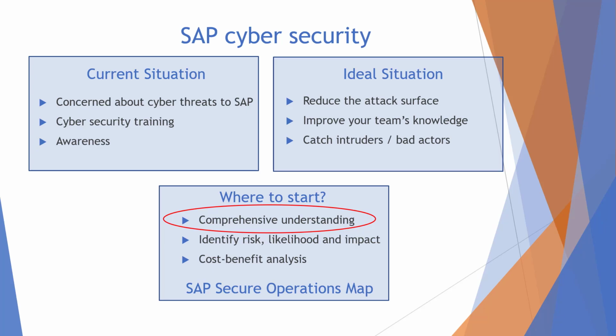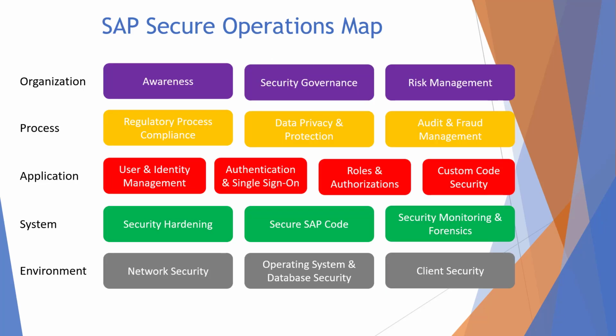Now, without further ado, let's take a look at the SAP Secure Operations Map. The SAP Secure Operations Map is a reference model to structure the broad area of security for content, discussions, and as a basis for a 360-degree view on security. In other words, you can't order one or more of these blocks, but you can allocate discussions, policies, procedures, requirements, and even solutions to specific areas of security represented by these different blocks.